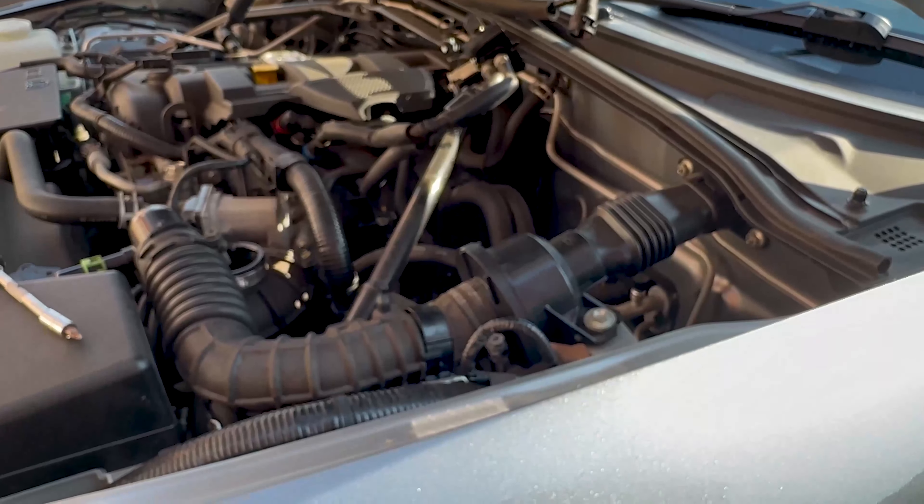Next, remove the plug from the sensor by pulling the little clip in and pulling it out. You've then got two cable tie retaining clips. You can undo them by getting a flat head or your nail underneath the cable tie itself and pulling it out — it's a little tricky on camera, but once it opens up you can pull them out and reapply them later. Tuck the wire behind the bracket — we'll need it later.